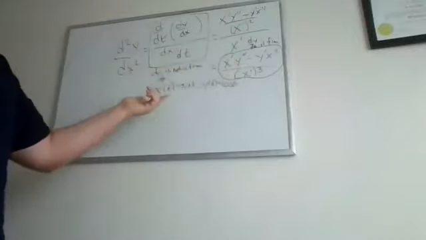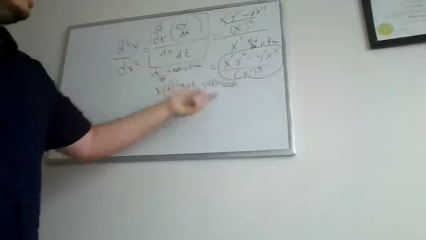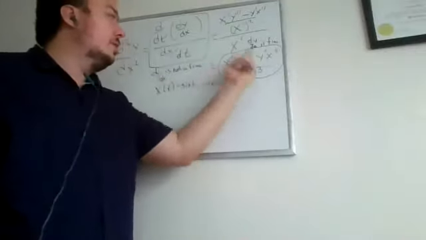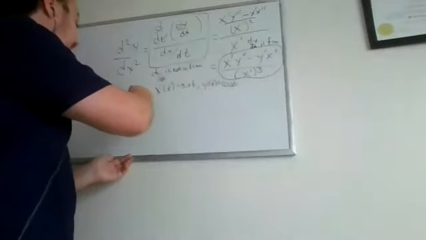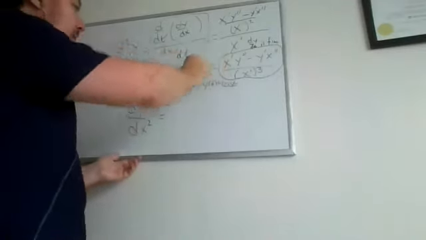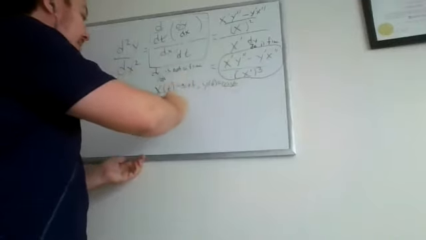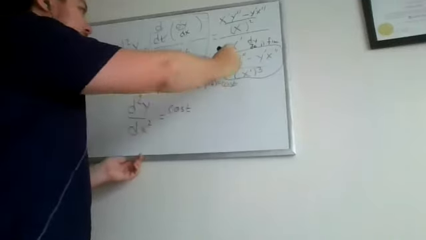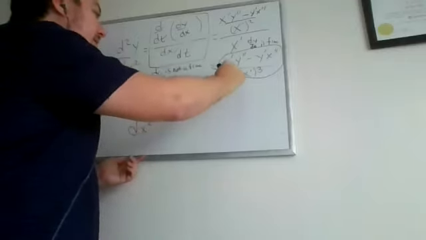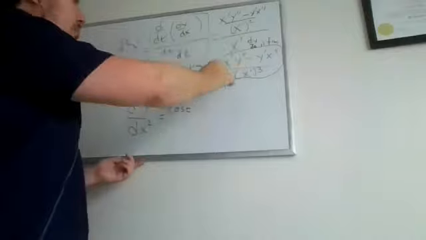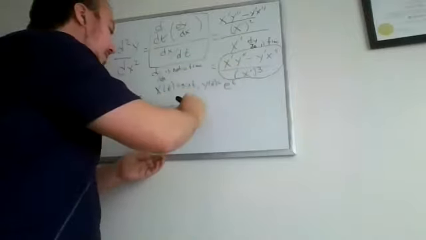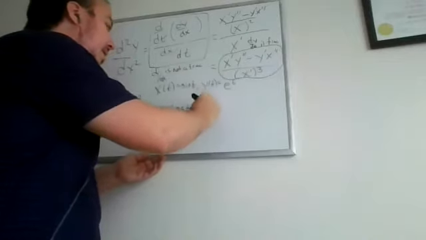Now, you may remember that when we found dy/dx before, dy/dx ended up being a fraction. So it's actually probably going to be quicker to use this formula for the second derivative. All right, so let's see here. So we have x prime. Well, the derivative of sine is cosine. Then we have y double prime. Oh, wait a minute. This wasn't cosine t. I apologize. This was e to the t. There we go. So we have y double prime, or the second derivative of e to the t, but that's just e to the t. Okay. And then we subtract here.